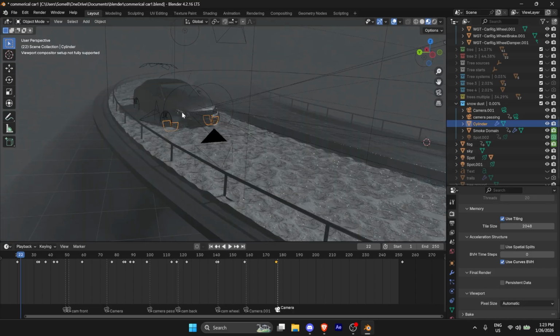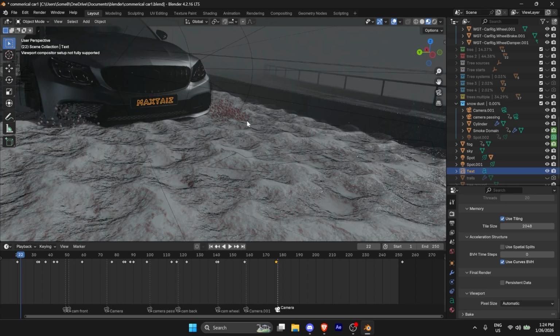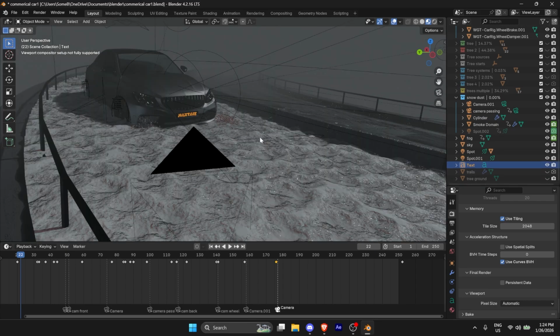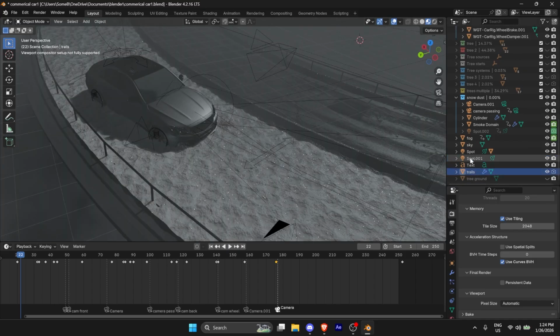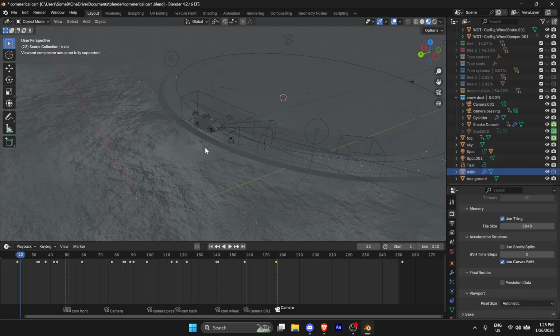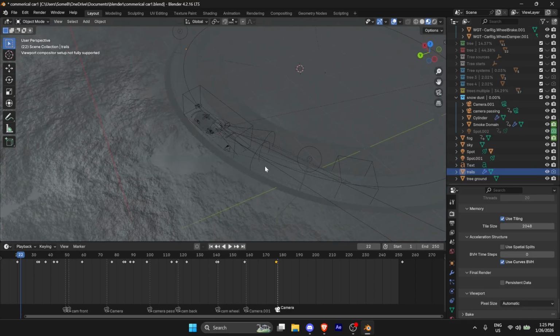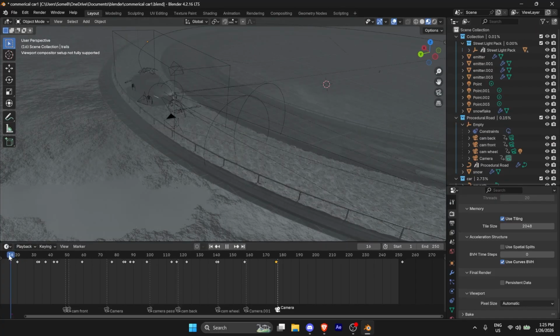Spotlights for the headlights, then my watermark, but it wasn't very visible in the final render, so that was a bit useless. But at least I did that. I don't remember exactly, but I think this was a trail using nodes. Then I added some more snow for the ground of the trees, because otherwise it would have been very weird. Hence, camera shots and animation.